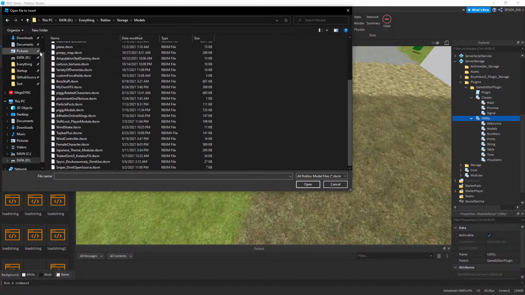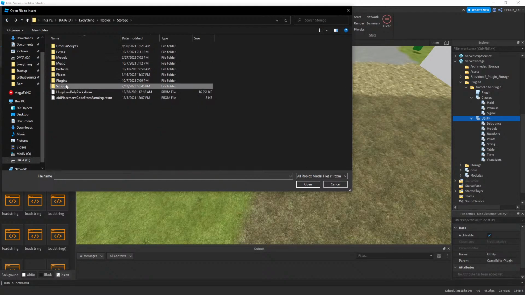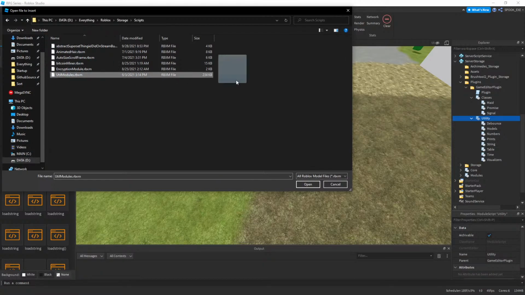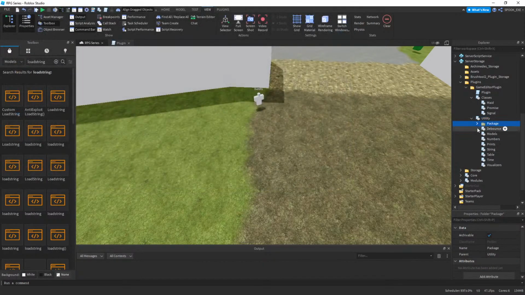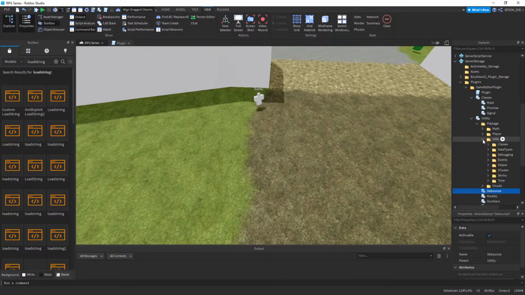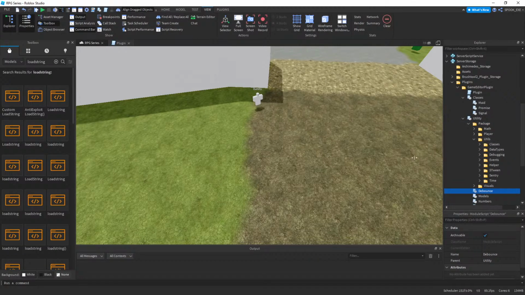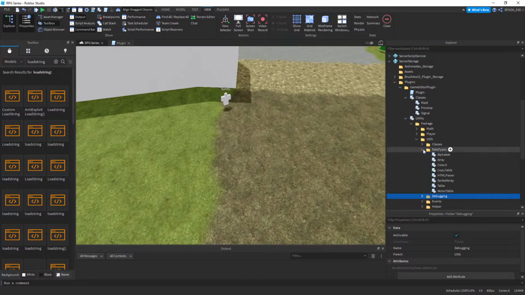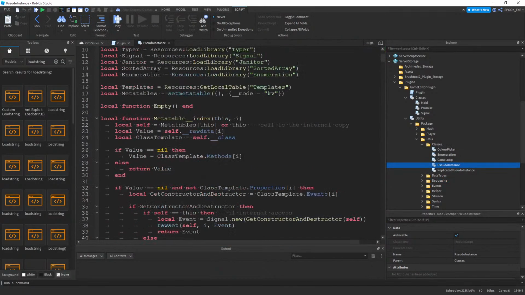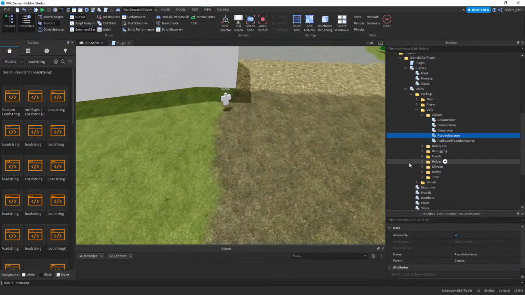Do I even have it? And I think I do. We've got util modules. Does that have it? Pseudo instance. That's a good one.